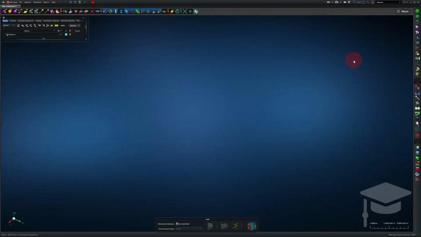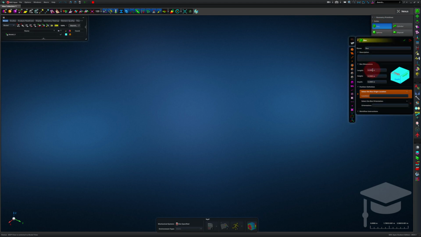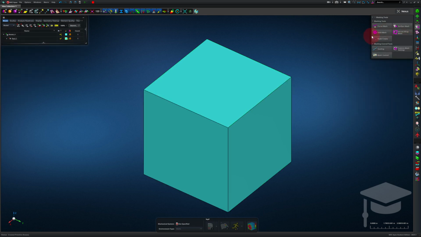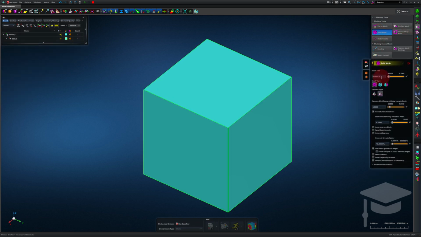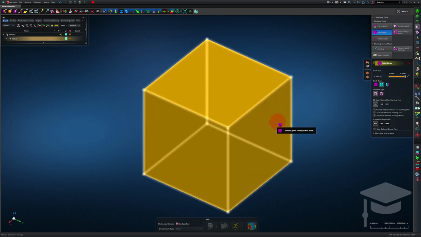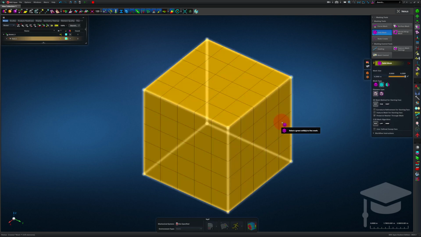Okay, I'm in Apex. I'm going to Geometry Primitives, Box, and I'll enter dimensions of 1 by 1 by 1, and set the origin as 0, 0, 0, the origin. And I'll click the green check mark to apply. I'm going to use a relatively coarse mesh. I'll click Solid Mesh. 0.2 meters will give us 5 by 5 by 5 elements. I'm selecting hex elements. Linear elements are going to be perfectly fine for demonstration purposes. Higher order might be better for real-life applications. So the block is now meshed.